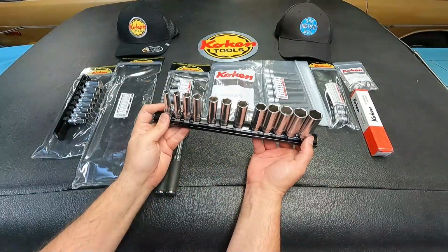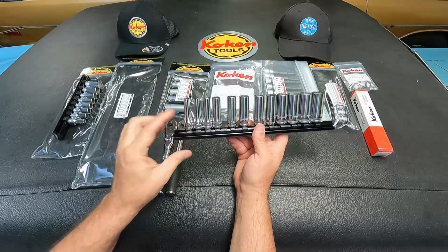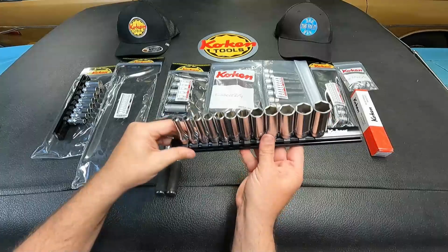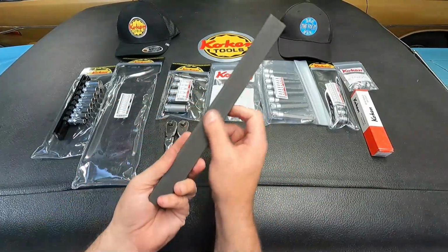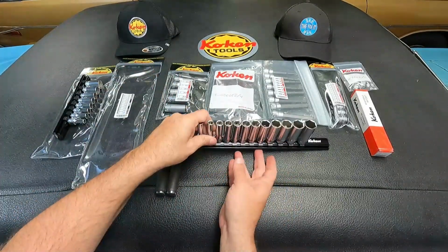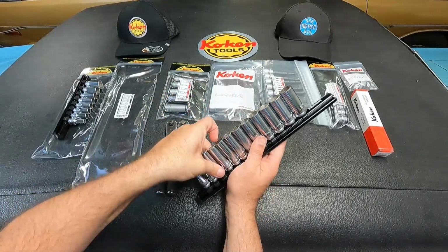And there you go. This is just like the Z series set that I have in the standard depth or the shorter depth, but this is of course the deeper version. Comes on the same really nice magnetic socket rail that you can see sticks to the top of the car here. I like that it's also a really soft rubberized backing there so you're not going to scratch anything up. Also has that same little bevel on the back so that you can easily pull this off the rail.